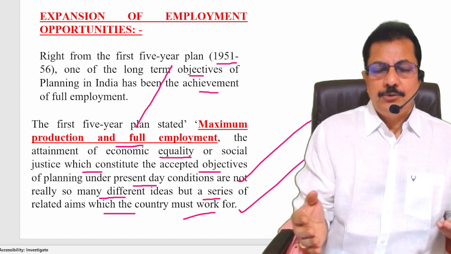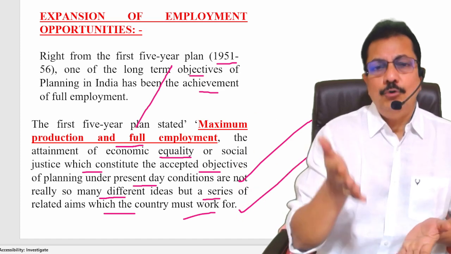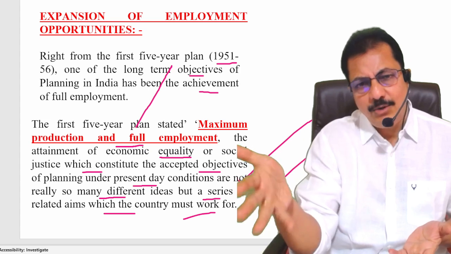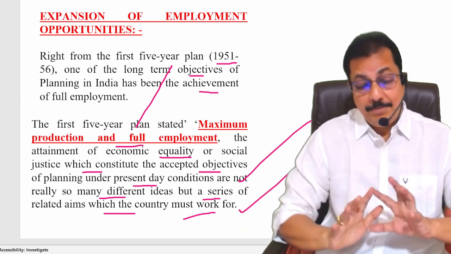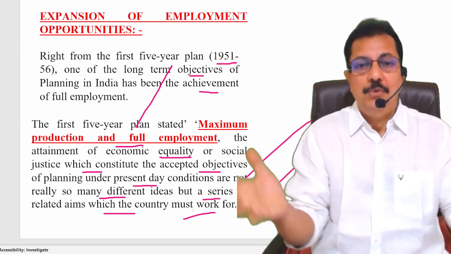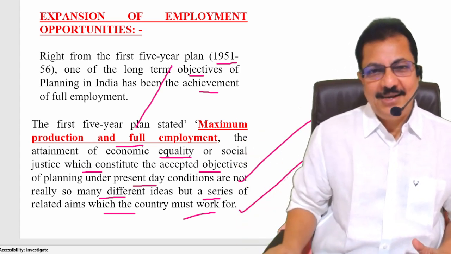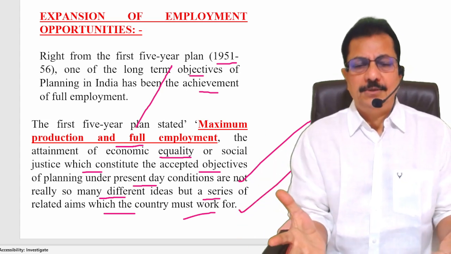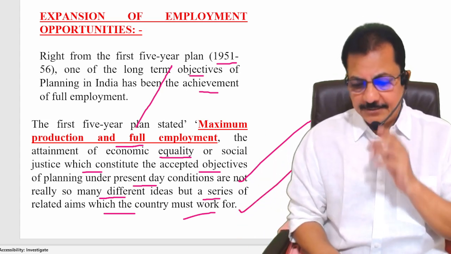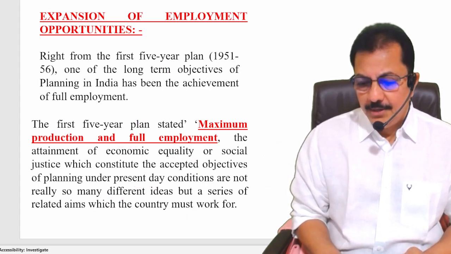Alright? And if you don't increase your literacy rate, then what is the use? If you don't reduce IMR, MMR, then what is the use? That is the meaning of this. That is the reason why planning is comprehensive, just like how you are preparing for your examination. Clear? So comprehensive preparation of various subjects for the purpose of success. Clear? Am I clear? Now, from here, let's go ahead.